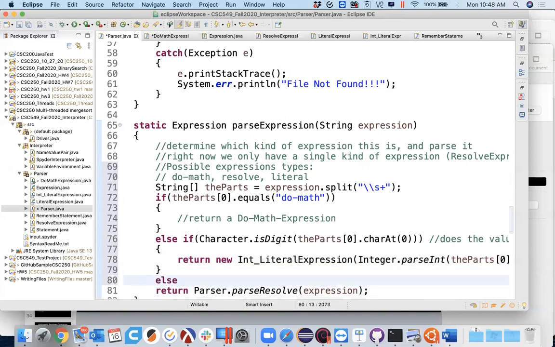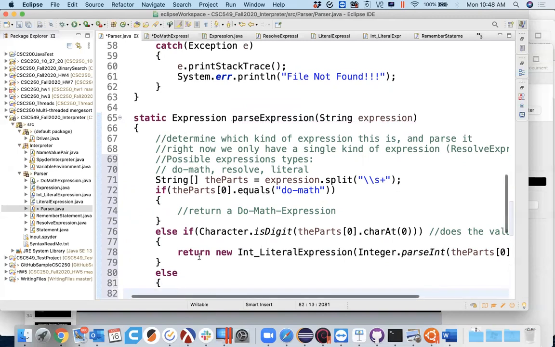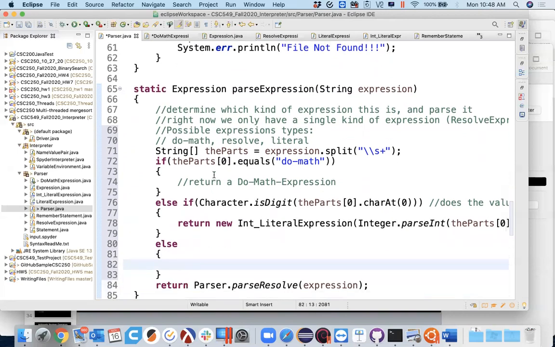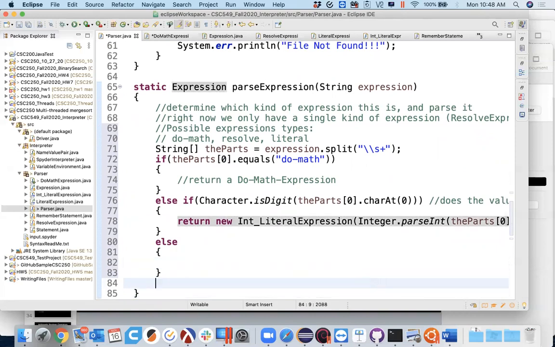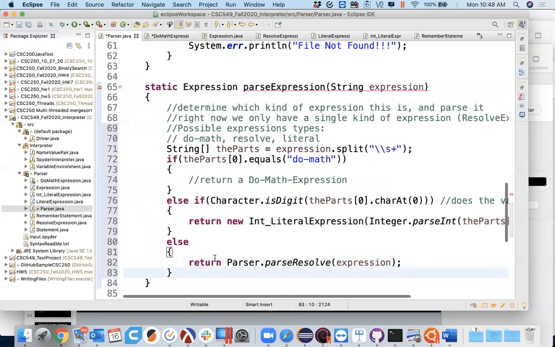Else, if it's not a DoMath expression and it's not a number, it must be a variable name. So I'll go ahead and return parse resolve on that.